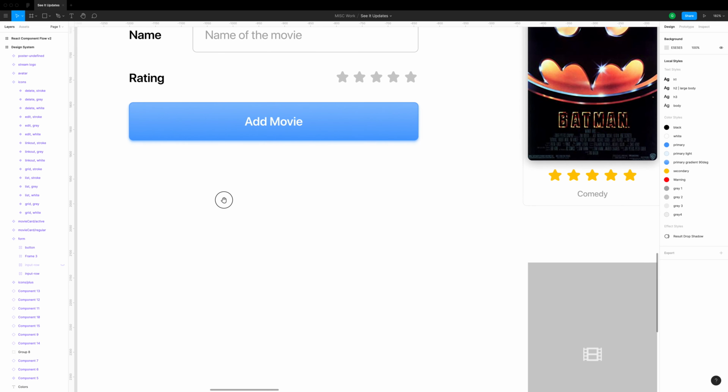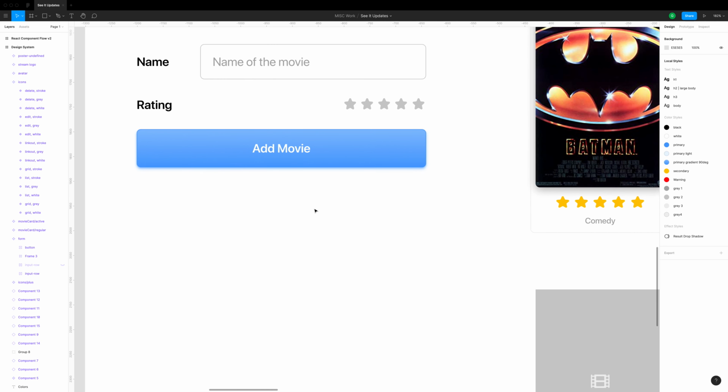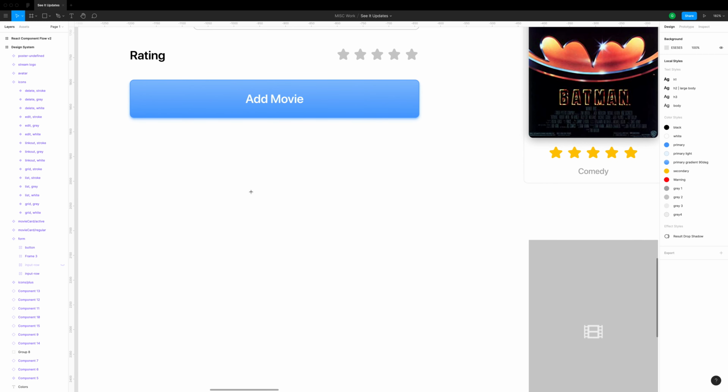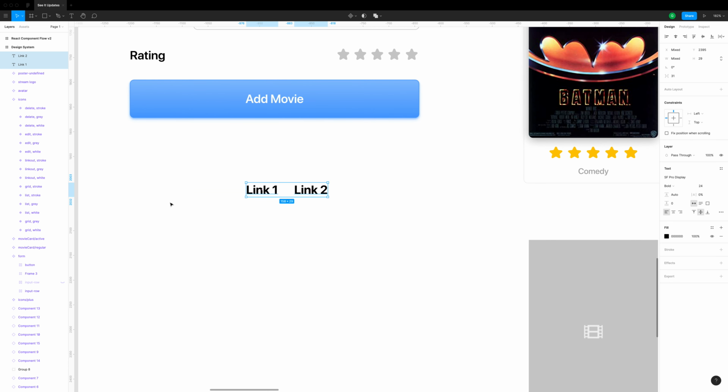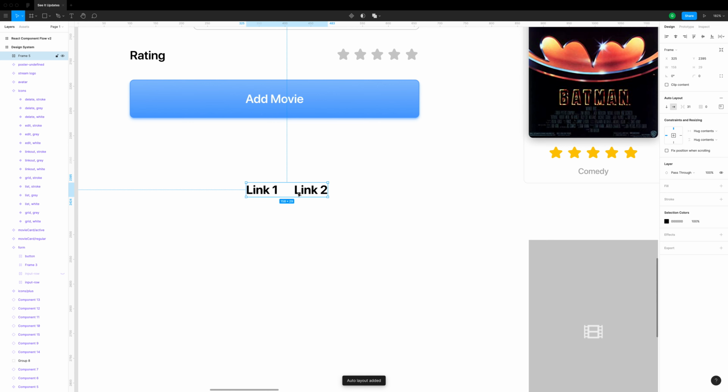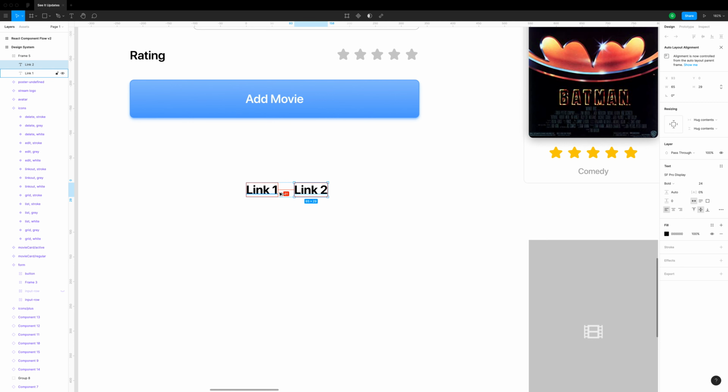So to really understand auto layout and to better understand the new panel, let's create a navbar together real quick. So I'm going to have link 1 here, and let's do link 2, and I'm going to select both of them and hit Shift A, and now we have an auto layout frame. And let's add a couple more links here. So now these are actually 31 pixels. We'll change that in a second, but I'm going to hit Command D twice to create two duplicates, all having the same spacing in between.